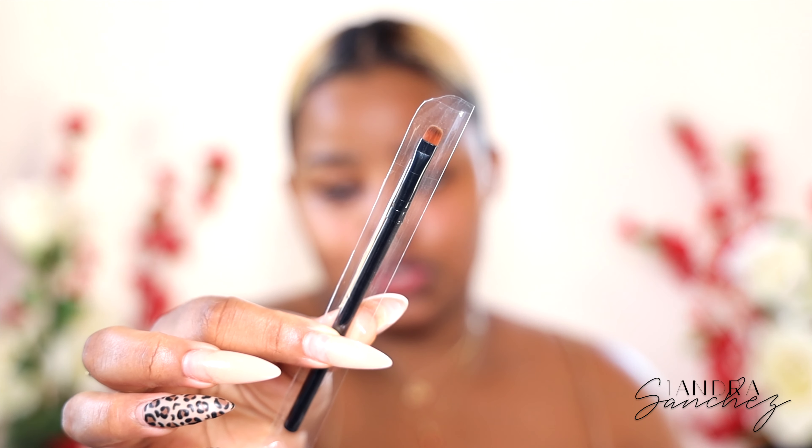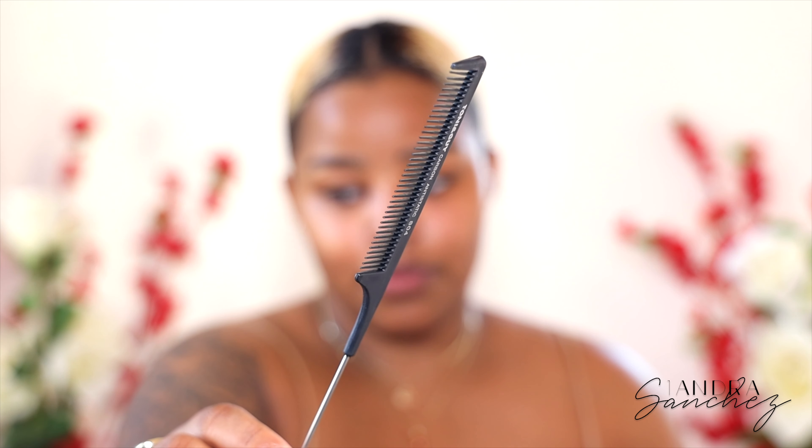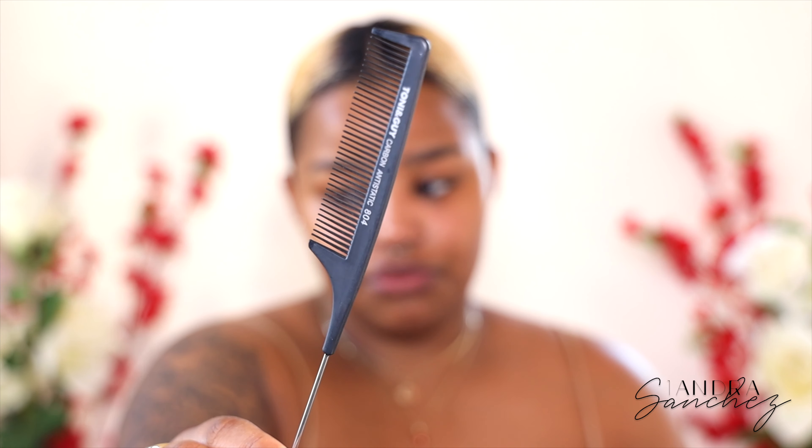I love when hair companies send you all the essentials for you to apply the wig correctly. So I open up the pouch and we have a few goodies in here. They sent me a little brush — I'm guessing this is kind of like a concealer brush so you can use it to apply concealer in the parting of your wig. Then they sent me a rag/tote cap, and those always come in handy. Then they also sent me this cute pink edge brush, so this is for you to lay your baby hairs.